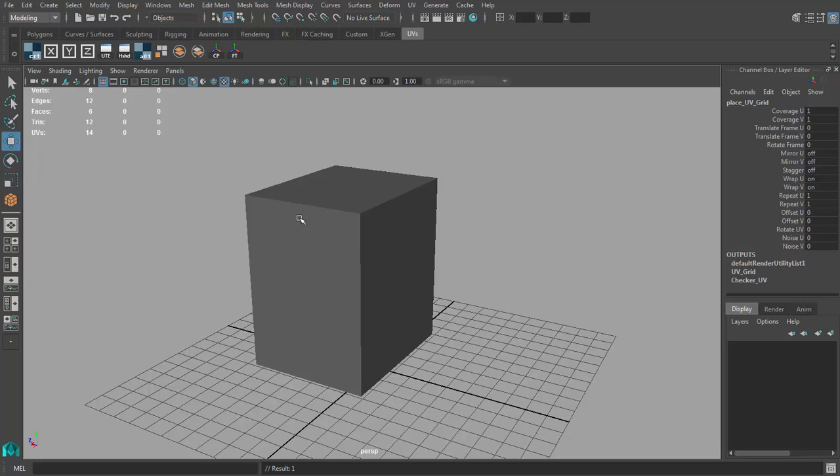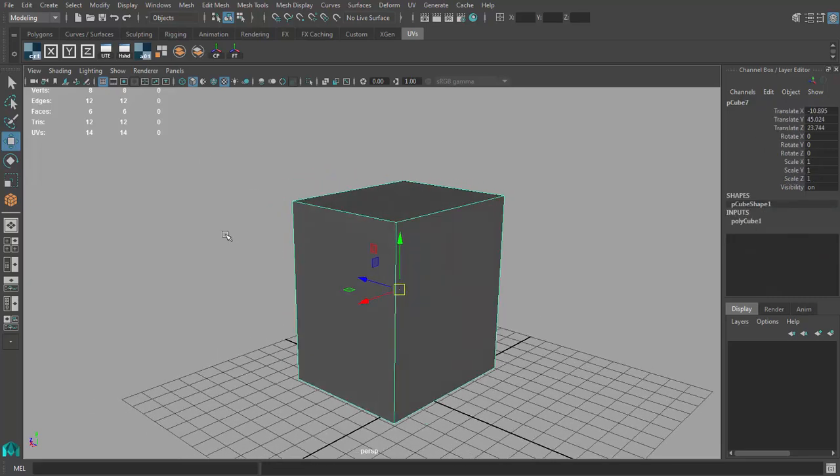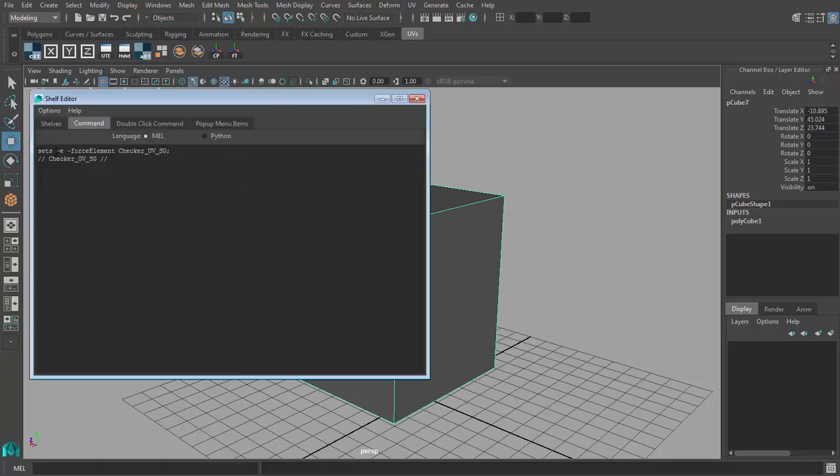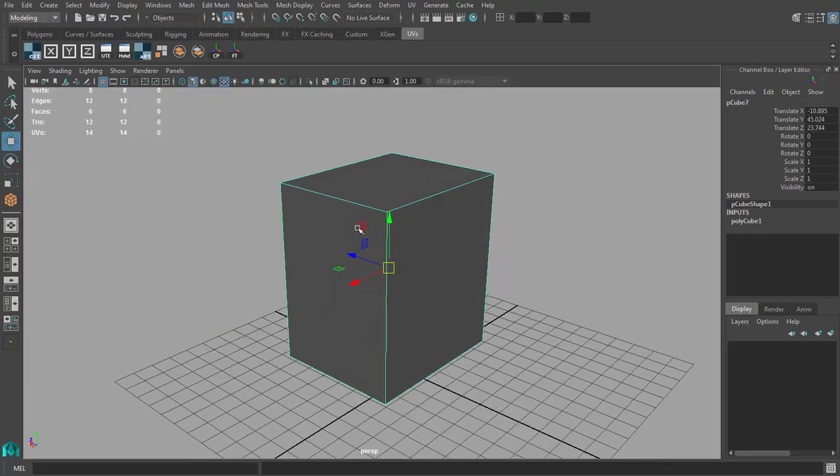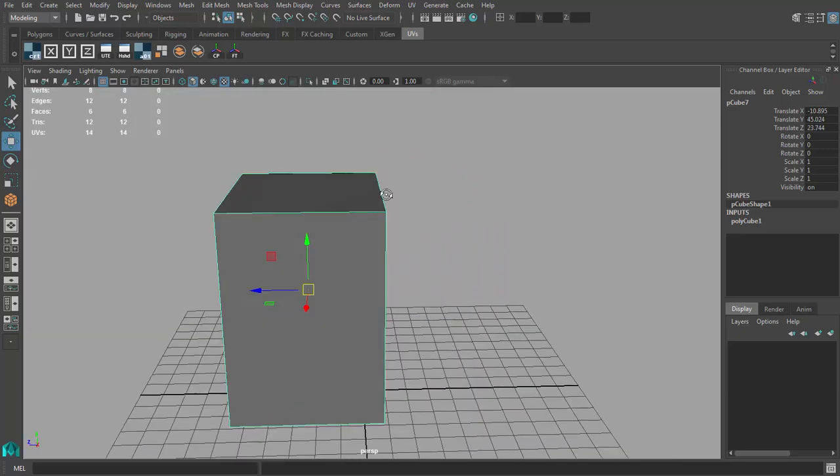And of course the shader was created, but to apply it we have to hit this one. It's just assigning the shader that we've created to the selection.